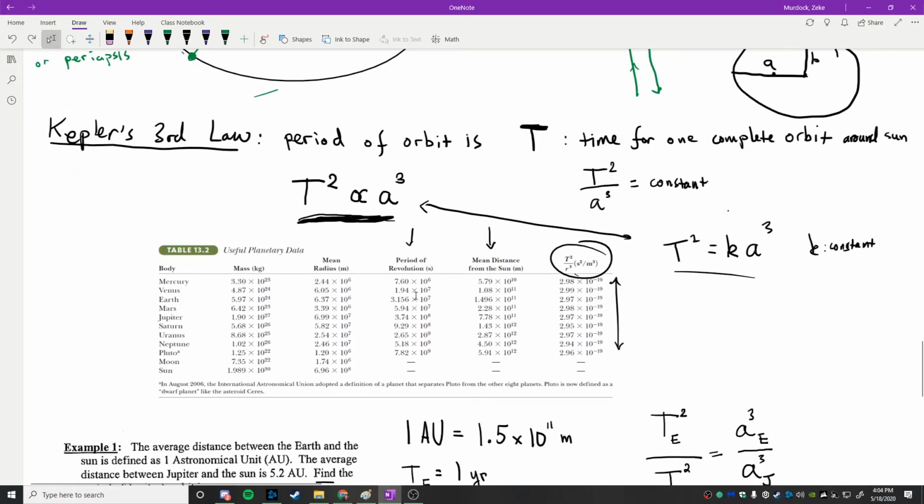I got to tell you, it's an old law, but it's one of the things in physics that we believe, I would say, so blindly. We really think this should be true. I don't know how else to put it. We really believe that Kepler's third law is fundamental somehow to the way that the universe works. And unfortunately, it doesn't work.